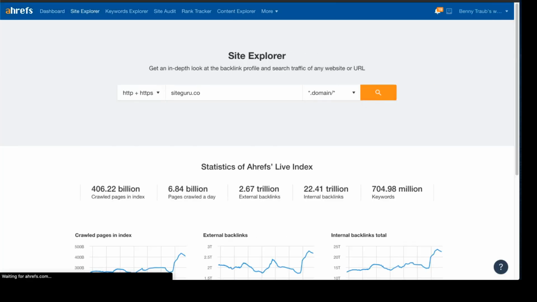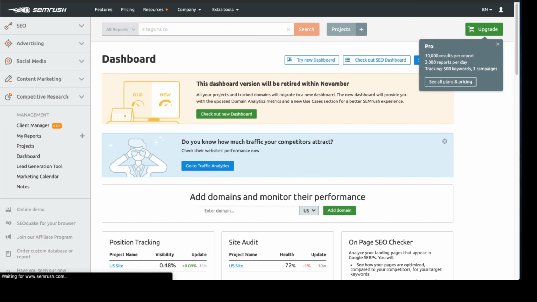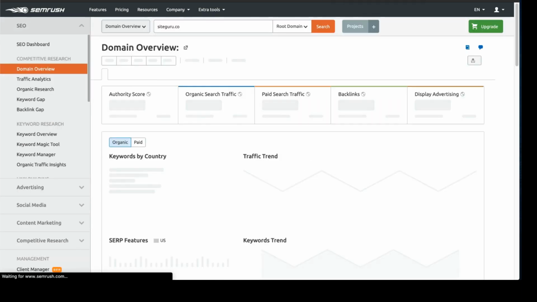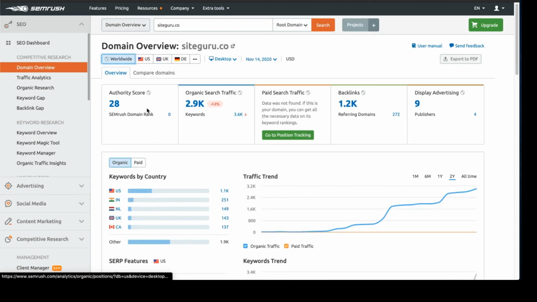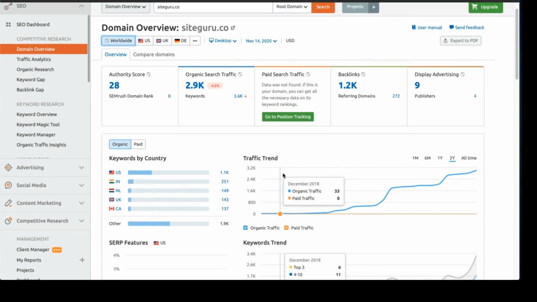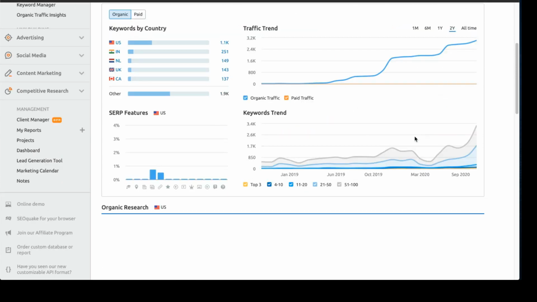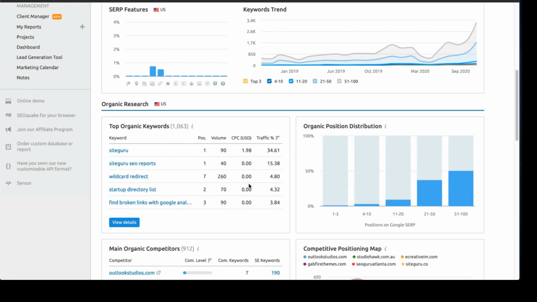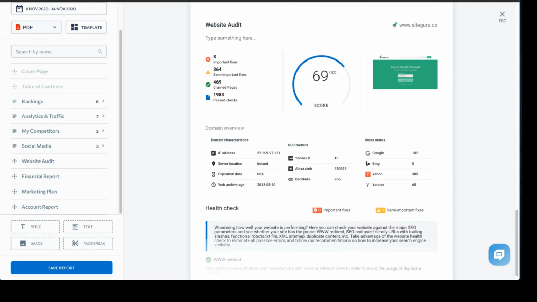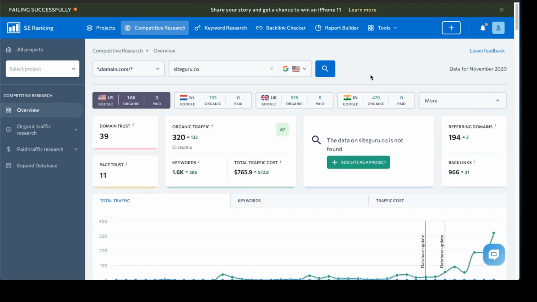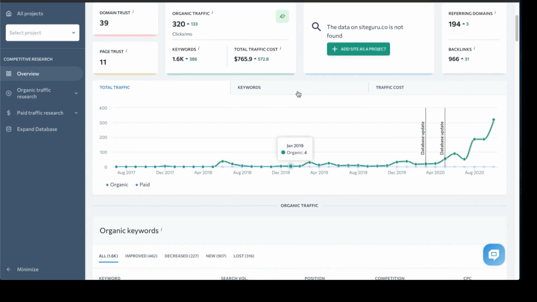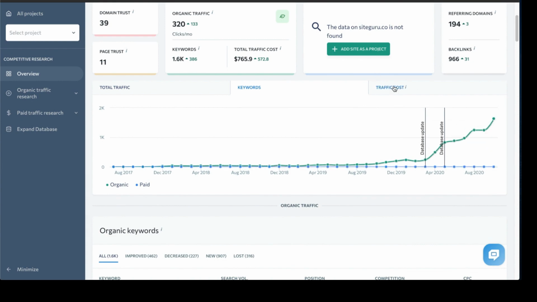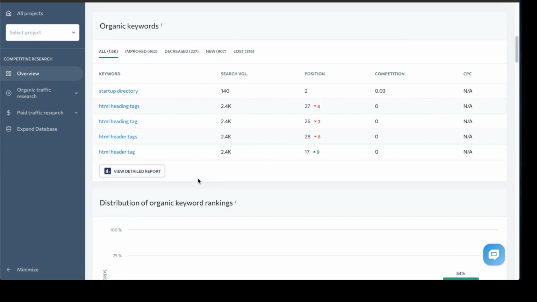Let's do a comparison. So you have the authority score for SEMrush, organic traffic, backlinks, display advertising, traffic trends, keyword trends, topic, etc. It's similar to SE Ranking here: organic traffic, traffic trends, total traffic, keywords, traffic cost.